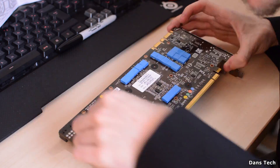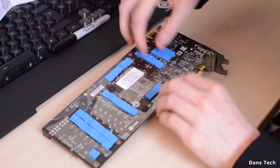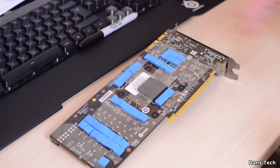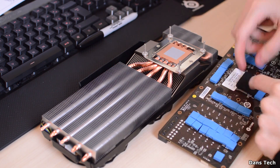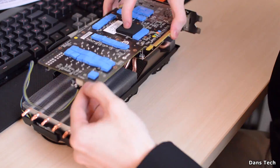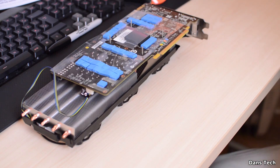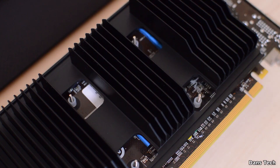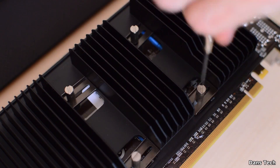Once you've done that, you want to position the protective film and mark down with a permanent marker the hot areas, then cut openings for those hot areas so that the thermal pads can be touching the heatsink on the opposite side. After that, verify the protective film alignment and secure it with screws, add the clips, install your GPU, and finally install the graphics card holder. Because this card is pretty large, it will sag inside your case, so the graphics card holder is there to prevent that sagging.